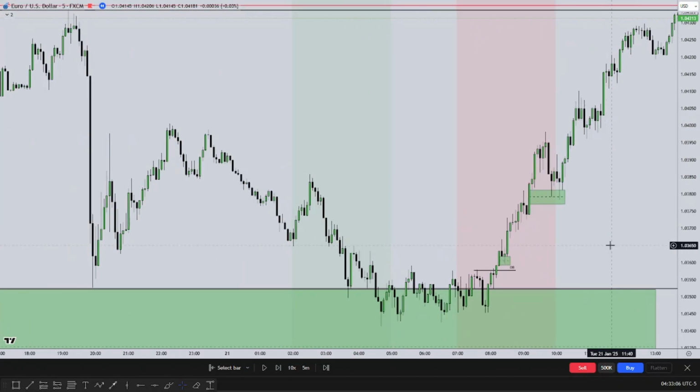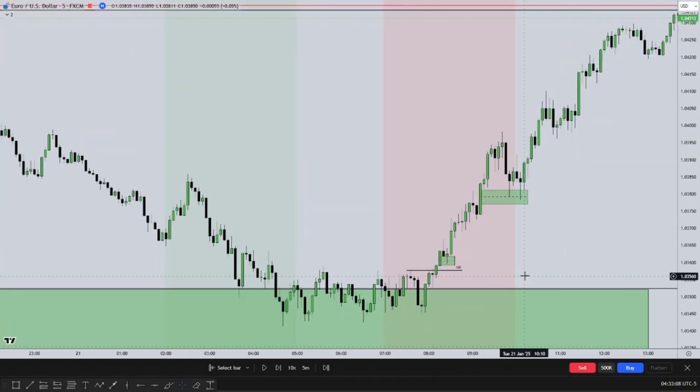Now you can do your own back testing based off this time range and always factor in days where there are high impact news and days where there is no high impact news, so that when you're doing your back testing and your forward testing, you can align it correctly. But you're looking for your setup from the 7 a.m. to the 10 a.m. when there's no high impact news.